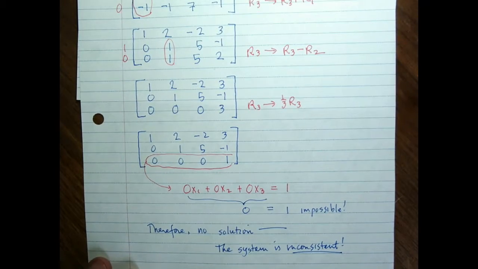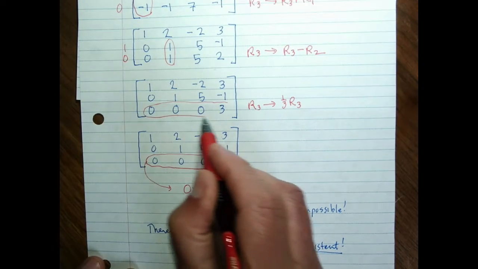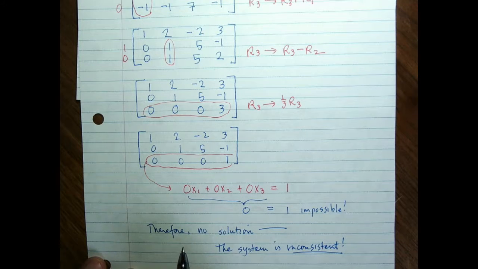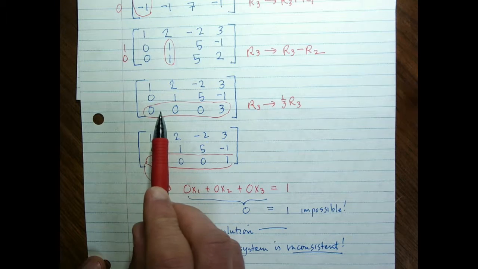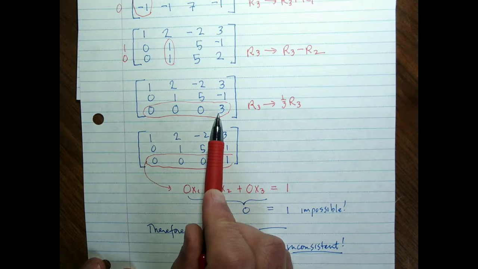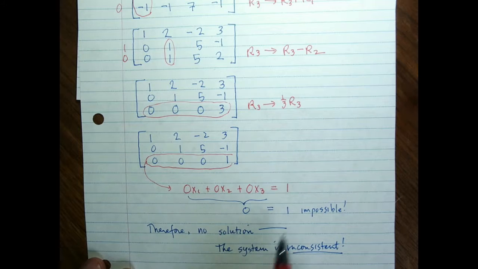And really this was already evident at this stage. I guess I could have just stopped there. I don't know why I didn't just stop, because we would have had 0 equals 3 at that point. So if you end up with a row being all zeros except for the last column having a non-zero number, we have to learn to recognize that, because that will be our signal that we have no solution and we have an inconsistent system. That's it.